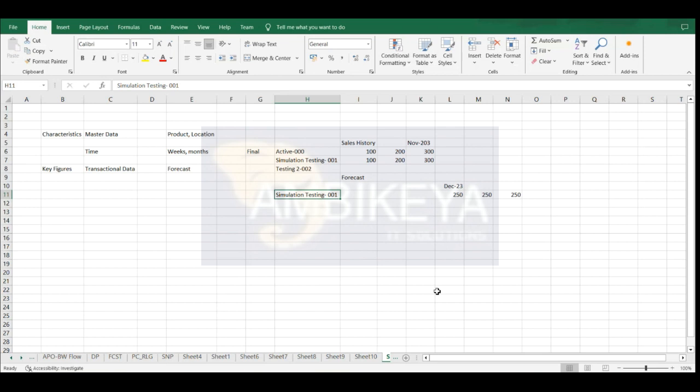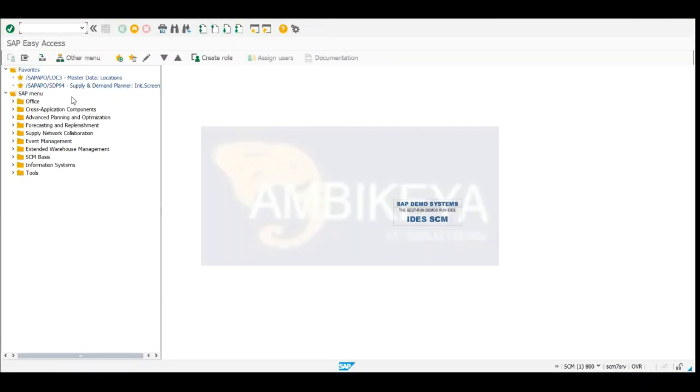In order to do this, this data is ultimately dependent, you said, it has to pass on to two or three tables. That is a different thing, don't bring that topic here. But how do you test this data? Where will this data finally come? It will come in your planning book only. In the planning book we see the sales history. Let me open it.